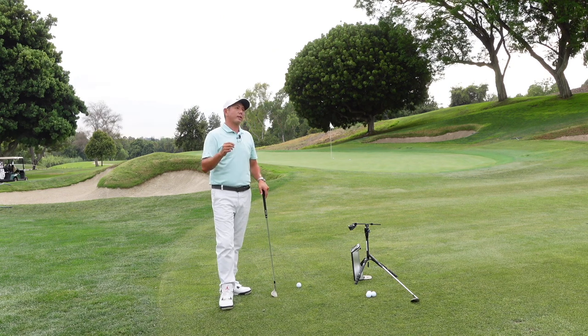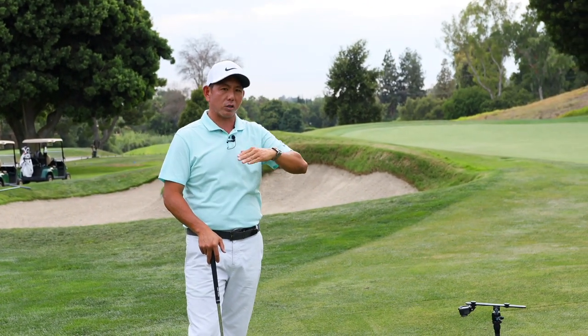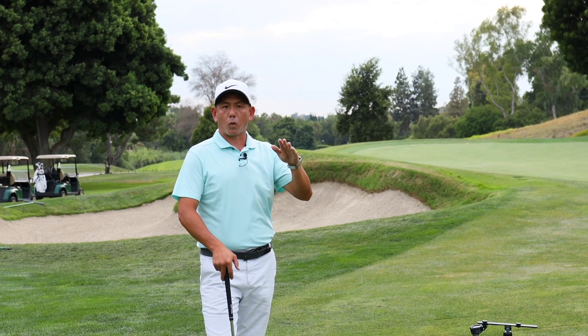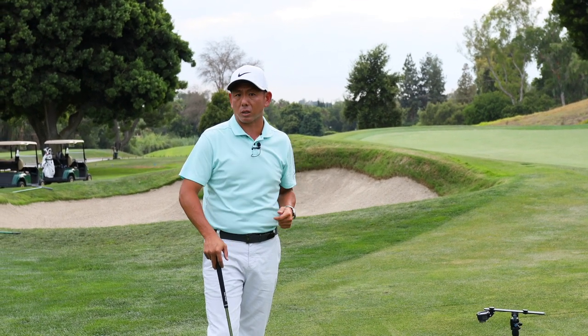When you're trying to hit a cut spinner, what you don't want is a golf ball that glances. Let's define a spinner: anything that flies at least 25 to 30 yards and has at least 150 to 200 RPMs of spin per yard of carry. So for easy math, if you fly the ball 30 yards and you have 6,000 RPMs of spin, that's ripping spin. The key is for the ball to actually spin — you want it to launch high enough but not flop, which is where you get the glance. If you make good ball contact, the ball will stick to the face and launch pretty low. That low launch number we're looking for is anything above 33 degrees, and with the same spin per yard carry, that would be considered sick.